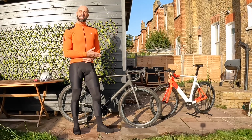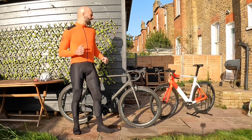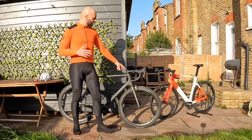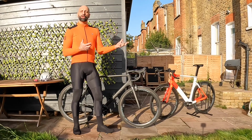Today I'm going to discuss the slam stem position on my Canyon Ultimate. I'm riding a slam stem on my Velobuild anyway, and I'm going to analyze this from a bike fit point of view. I've already discussed how to cut the steerer in my previous video, but this is the time to see whether it's a comfortable position or not.